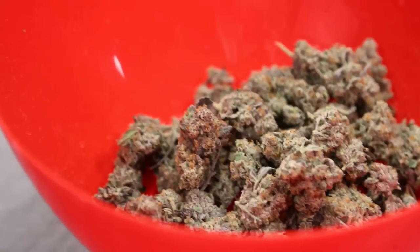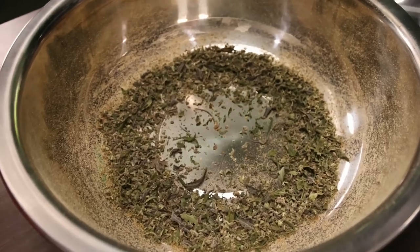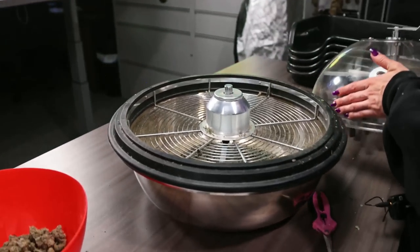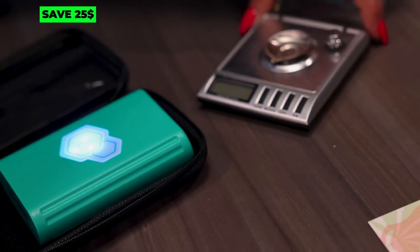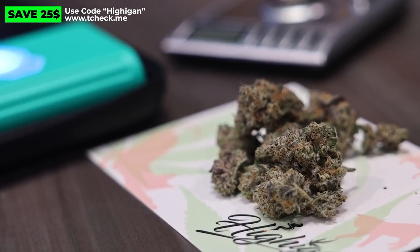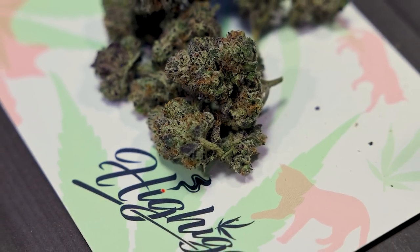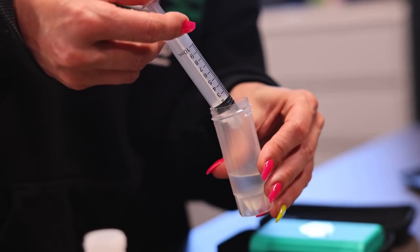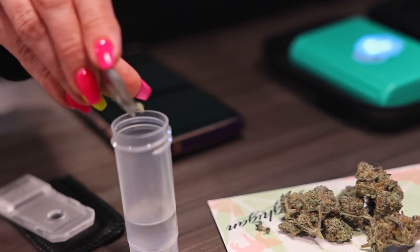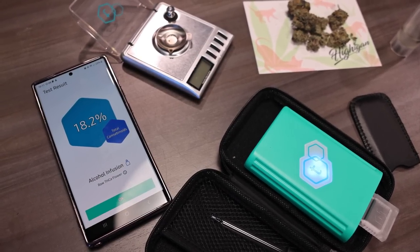It's not about the yield, it's about the quality. 1.1 ounce — but man, some of these are looking great. We'll be saving the trim and putting it into our Extract Craft to make some concentrates. At the end we also like to run our plants through the T-Check to get a potency test. T-Check is an at-home potency tester that tests total cannabinoids of dried flower, oils, infusions, concentrates, and more. This run of Iced and Baked tested out at 18.2% total cannabinoids on dried flower — we were pretty impressed and happy with that result.